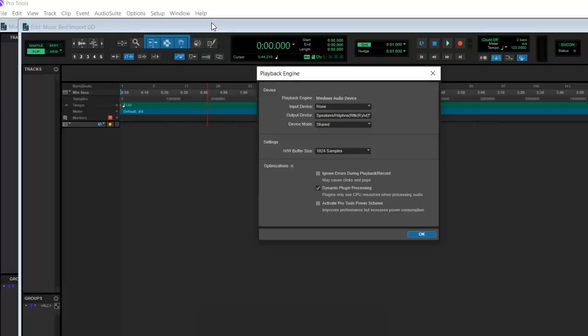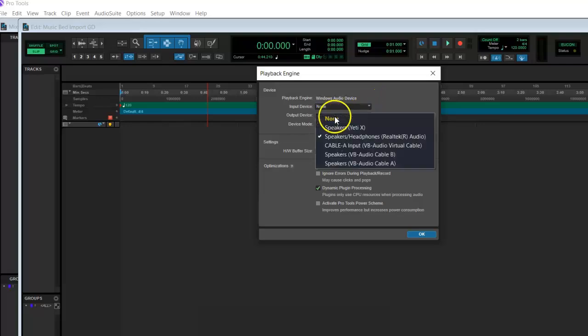I'm attempting to use the built-in inputs and outputs of the computer, meaning I'm using the built-in mic, and I'm also using the built-in speakers. So that's what I'm trying to do, and in fact, I'm trying to use my headphones so that the speakers won't play because I don't want to get a feedback squeal. But in here, you'll notice my playback engine, this will be different for you, says Windows Audio Device. It says input, which is currently none because we're not recording anything in today, so we don't need to worry about that. But the output does need to say speakers and headphones, at least for me.